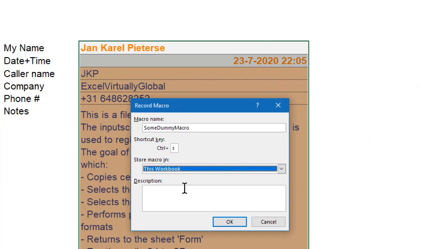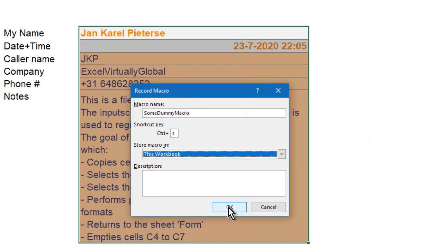So we'll leave that at This Workbook. And by the way, this choice is going to be remembered by Excel. So if you choose personal macro workbook and click OK, next time you run the macro recorder, it will still be at personal macro workbook. So always double check whether the location where the macro is going to be recorded is the one that you actually wanted to record into.